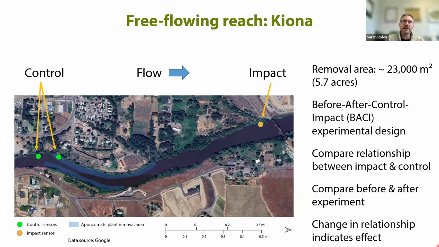The idea here is that oxygen in the river fluctuates naturally. It fluctuates from all the water stargrass upstream of where the control sensors are, plus a lot of other reasons. So we need to know what oxygen is coming into the reach, and then we can look to see if we can change oxygen through this section. Okay, so let's look at some results.